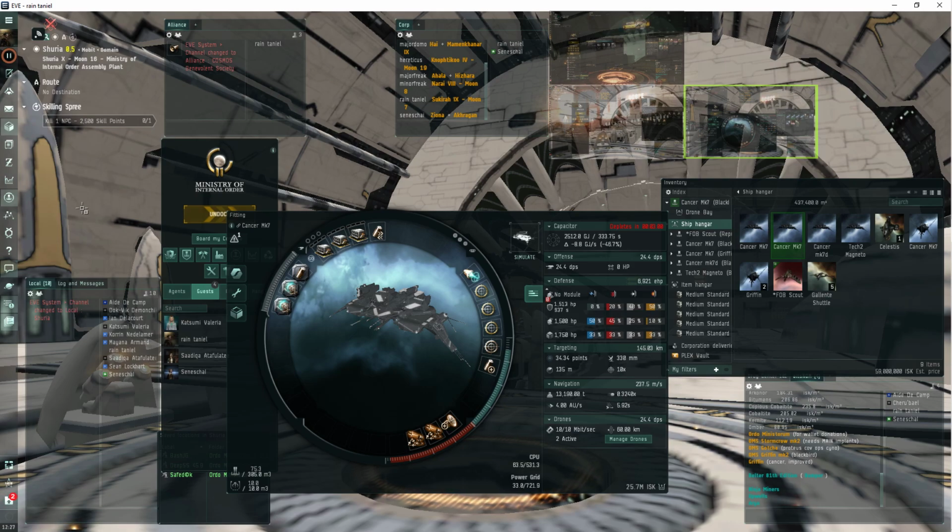So this is what drives a theory crafter like myself absolutely up the wall. Surplus CPU, surplus power. Everything in me wants to go, what can I tweak to take advantage of that? But this fit is so good at what it does, and so specialized in what it does. And if I take anything out, it's not going to work. If I try to upgrade anything, it just won't be enough.